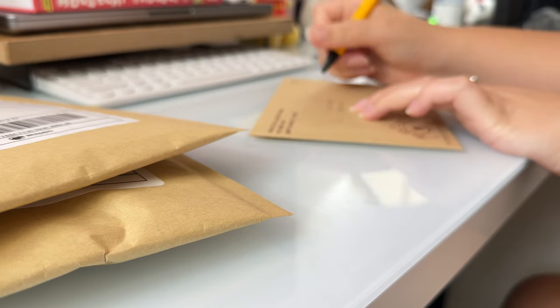For international orders, the process is very similar. I use one global forever stamp for orders weighing no more than one ounce and add any additional postage if necessary. You can also use any other combination of stamps that add up to $1.45. But I prefer to use the global forever stamps as it's easier to differentiate between my domestic and international orders, and I can ensure that I am not overspending on my stamps. Just like domestic forever stamps, global forever stamps can be purchased at your local post office or online.